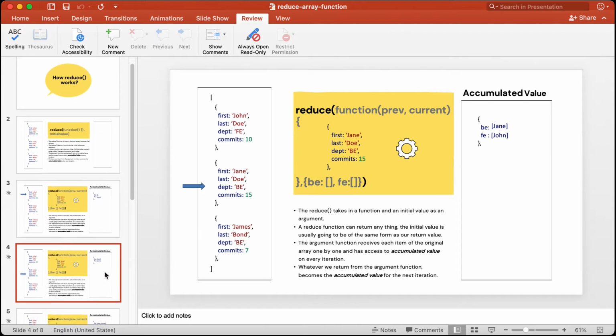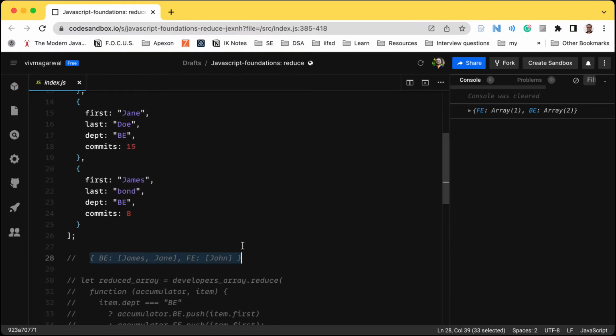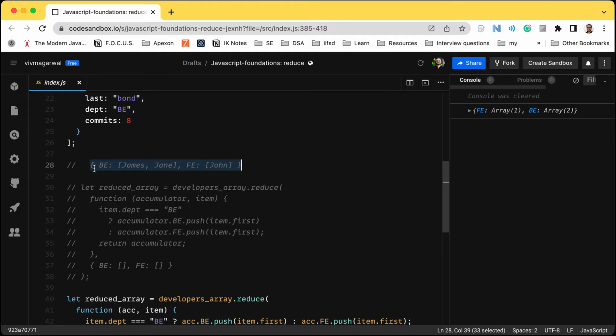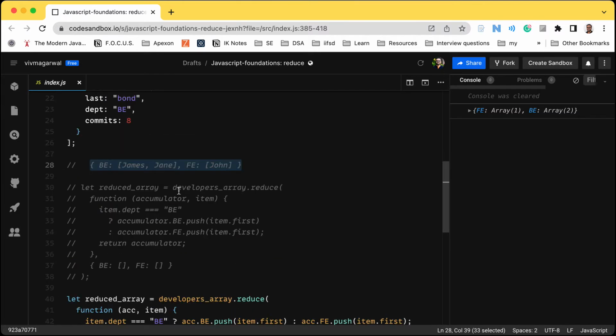In the third iteration, the thing that we returned from the second will become our previous or accumulated value, and the current will be the third item. So let's write an example, in that way it will make a little more sense to you. In fact, let's write a couple of examples. This is something that we are looking for right now.